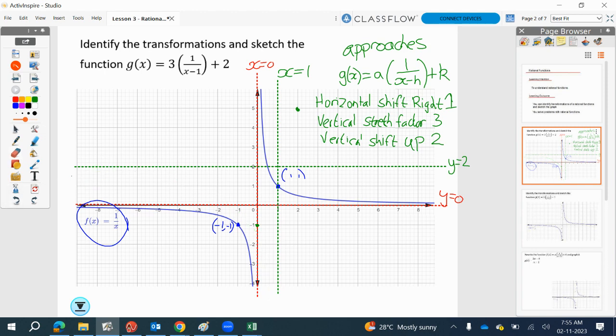So let's draw it now. We have to show the asymptotic behavior to come up, go through that point and then show it there. Likewise on this one, we have to go along the edge of here, up through that point, and then heading up in that direction. And this is how the function is going to look. So always use the asymptotes of this function to help you sketch. Always use the asymptotes.